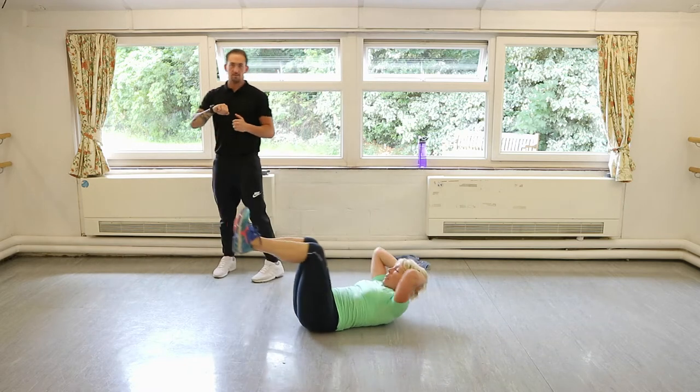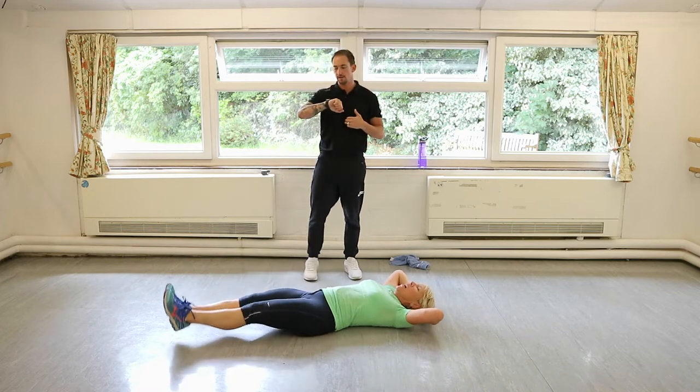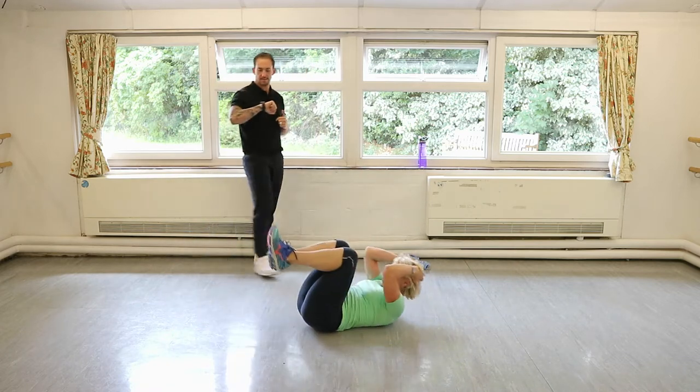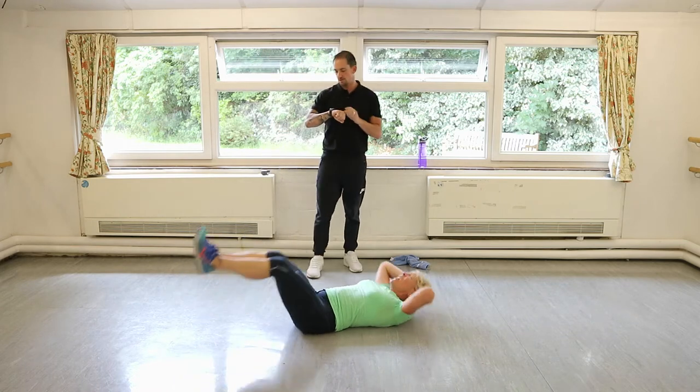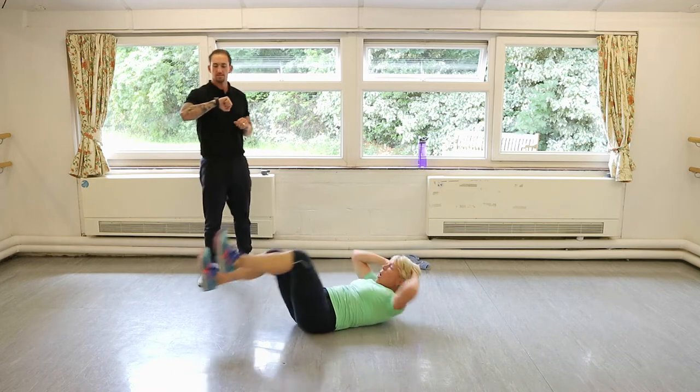Good. If you have to put your feet down, put them down, but only if you feel it in your back. Not because your abs hurt a little bit, only because your back's a bit sore. We've got 5 seconds to bicycle crunches again. Come on, in three. Two. Bicycle, go. Come on, twist, rotate. Twist, rotate.